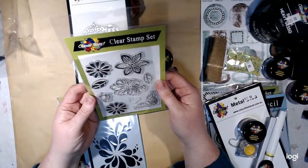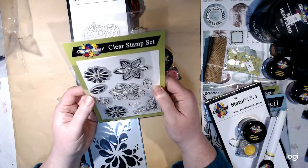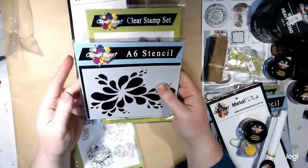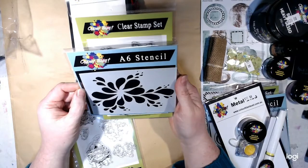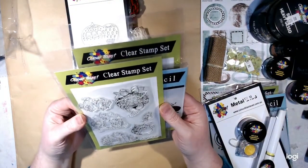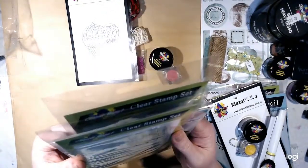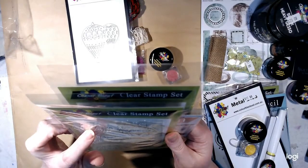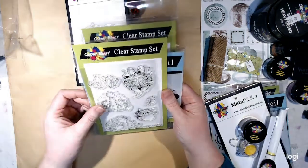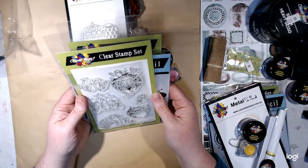This stamp set I'm very excited about — the leaves and flowers will be fun to play around with. There's another stencil, a splash stencil, which I don't have. As I said, I've got a lot of the newer stuff. And this is a Christmas set — we've got two hedgehogs and a wreath, two birds, and a cat and a wreath. I'm not sure whether I'll use the Christmas one; I might gift it. It's more card making, whereas a lot of the other items are mixed media.